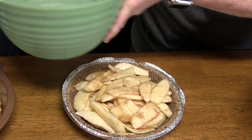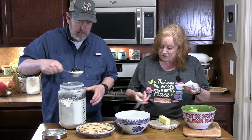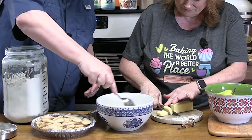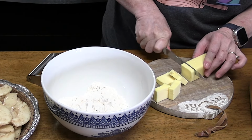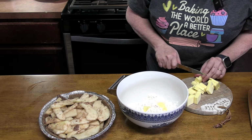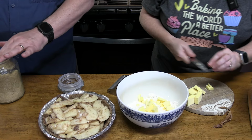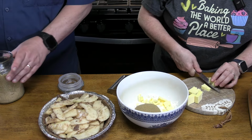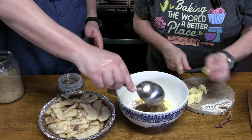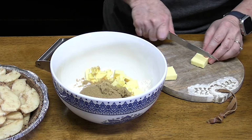All right, we're gonna make the crumble. Okay, to make the crumble, we're gonna add 1 cup of all-purpose flour into a medium bowl. And then I'm gonna take a stick of butter. You wanna make sure that it is ice cold. We're gonna cut it into pieces and add it to the flour. Now we're gonna add 1/2 cup of brown sugar to the flour. All right, I'm gonna put the pieces of butter into the flour. There we go. And then we'll take a pastry cutter, cut into the butter, the brown sugar, and the flour till we get a nice crumb for the top of our pie.